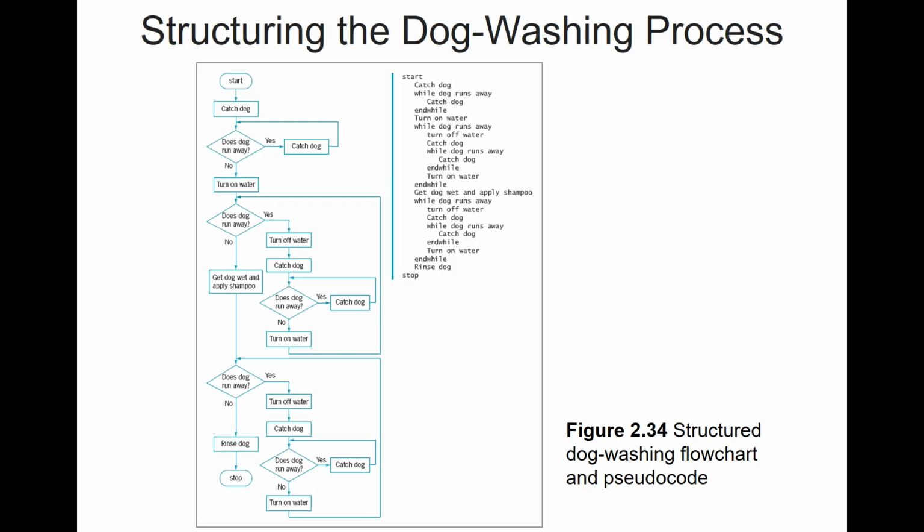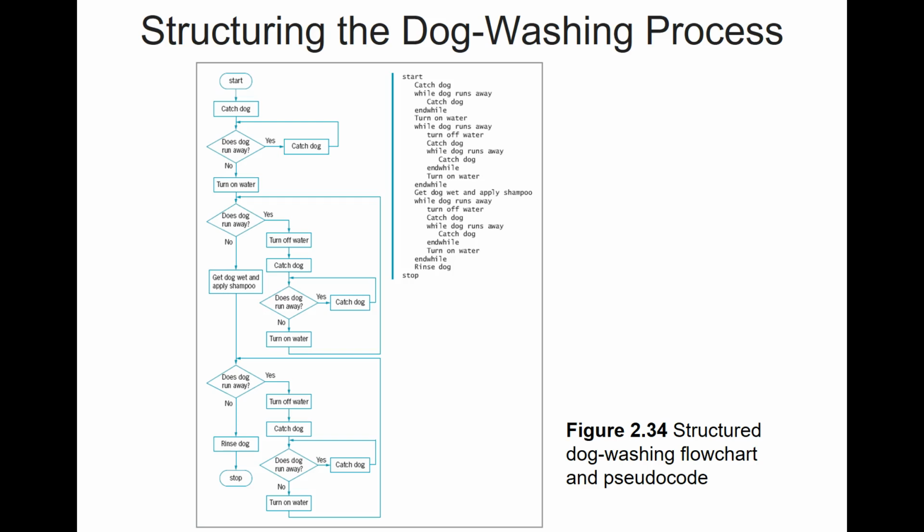So, eventually the dog gets tired, doesn't run away, and we get the dog wet, and we apply shampoo. Generally, that's the case for the dog to run away and go roll through some mud, hay, whatever it is. So, once again, we have this very similar module. So, although this looks complicated, when we actually look at what the pseudocode is, do you notice that we're starting to see repeats of the same thing? The computer does things very well over and over and over again. Because quite frankly, at some point, with some of the animals I've had, I got tired and said, you know what? We're out. We're done. I don't even care if this dog ever obeys again, right?